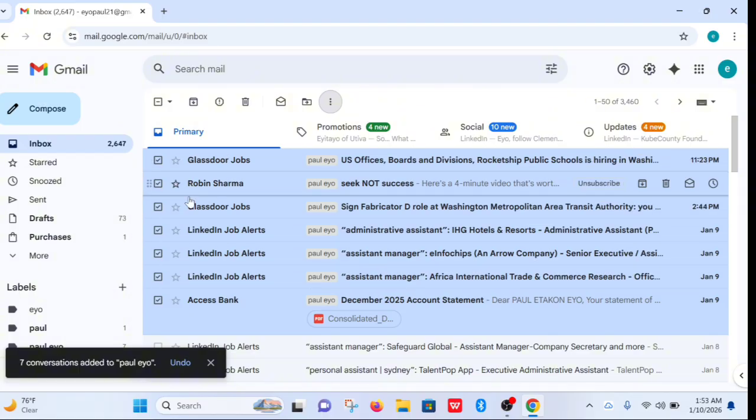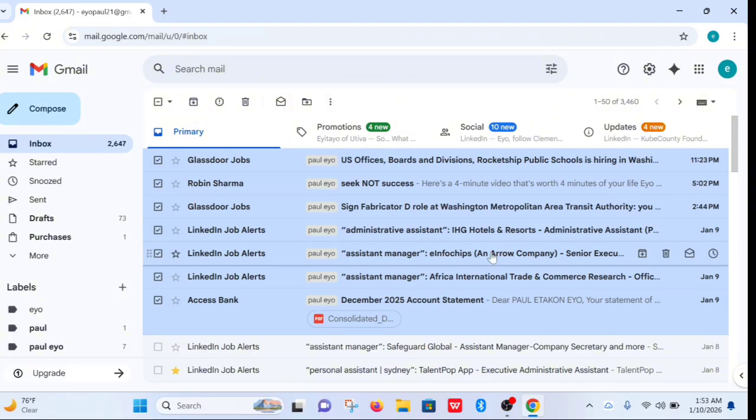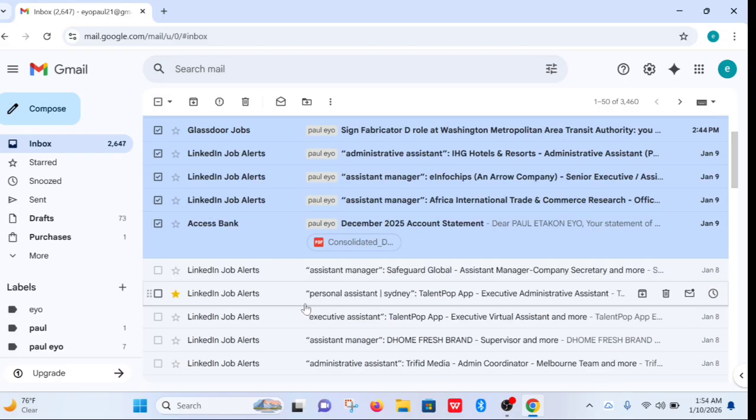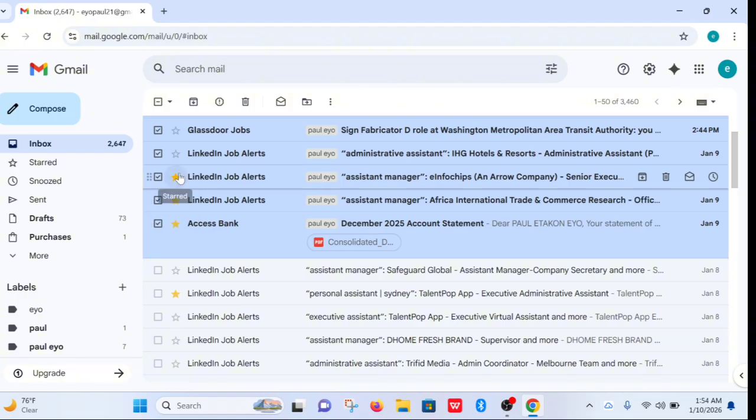After that, all the emails here are automatically saved under that label. I can choose to star them or not. So you can see how everything has been done.